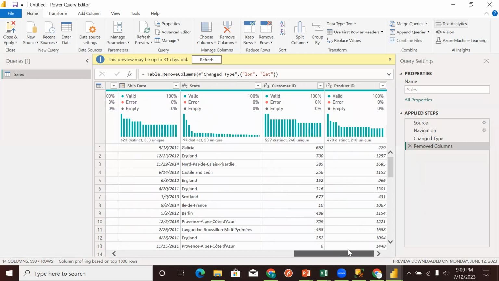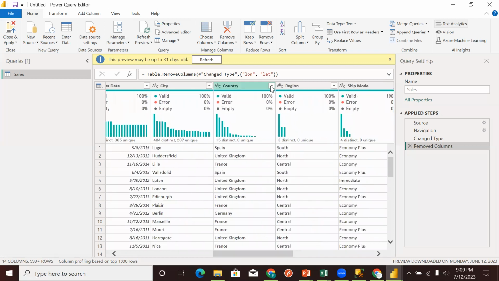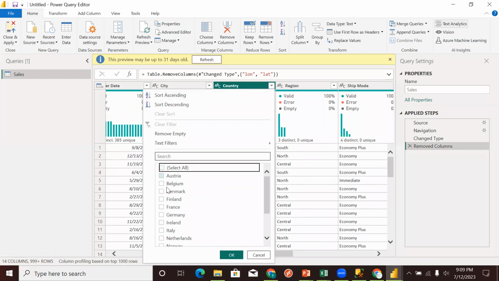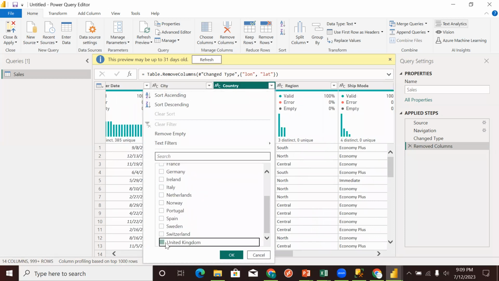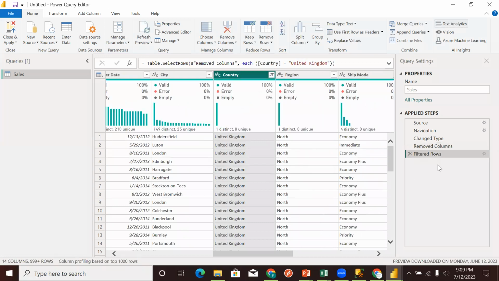Now I'm going to do the WHERE clause. Let's say country. I have many countries, but I'm just loading one country. I'm saying UK, United Kingdom. I'm just filtering. This is called basic filtering. What happened just now? I added one step, called filtered rows.